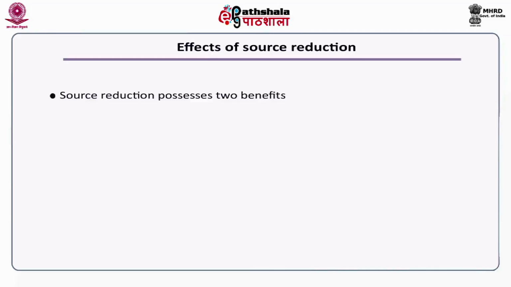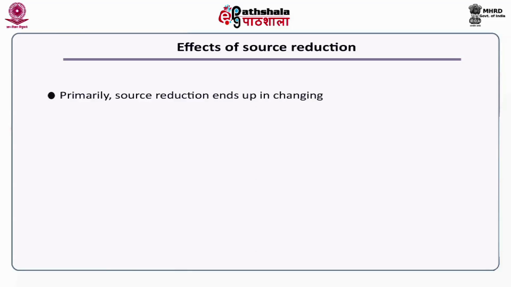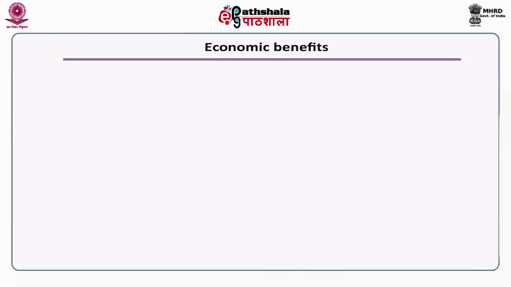Now let us discuss the effects of source reduction. Source reduction possesses two benefits. It possesses economic as well as environmental benefits. Overall, source reduction will reduce the pollution load, it will minimize the cost of waste management, and also it will minimize the cost of disposal. Actually, source reduction ends up changing the entire composition of the solid waste material. Now let us discuss the various economic benefits that are associated with source reduction.